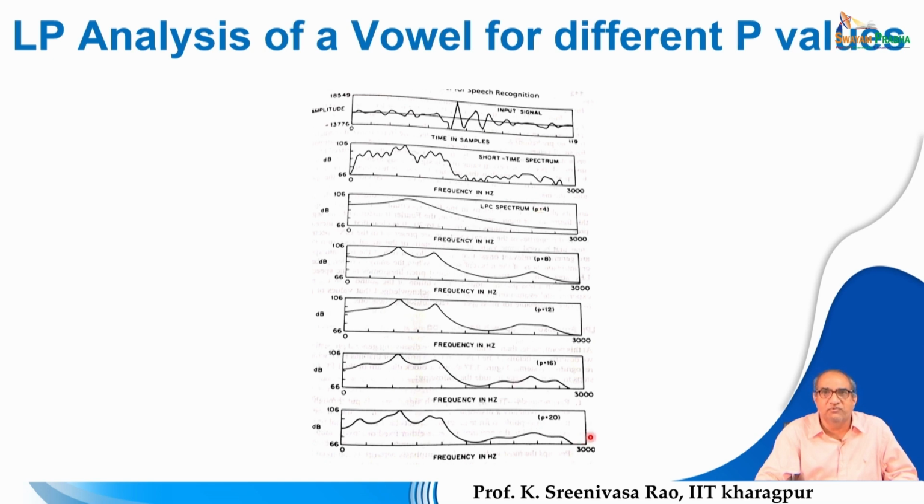And at the same time, if you take a very high order, a lot of ripples or spurious peaks are present, and capturing the true dominant or formant frequencies from that will be difficult. Therefore, the reasonable order for linear prediction analysis, in view of capturing the spectral envelope, is between 8 to 12 or 8 to 15.